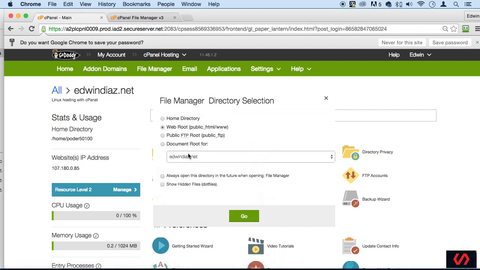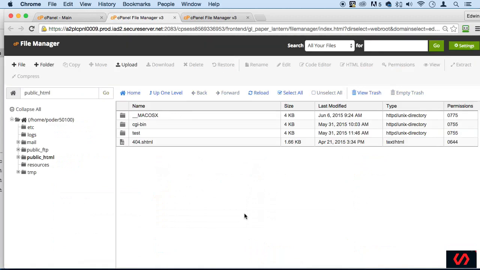When you click there, it's going to give you some options. This is the web directory. It's going to take you there if you click Go. I have this in a temporary hosting package just to show you how it's done. Now here we are in the root directory, and as you can see right here, it says public_html. This is where our web files are going to be. You should already have an index.html page or something like that, but I think I deleted mine.